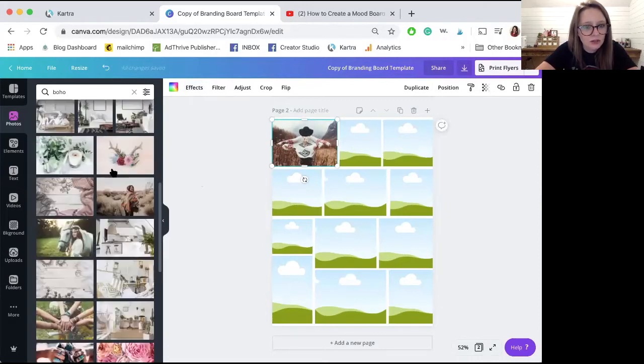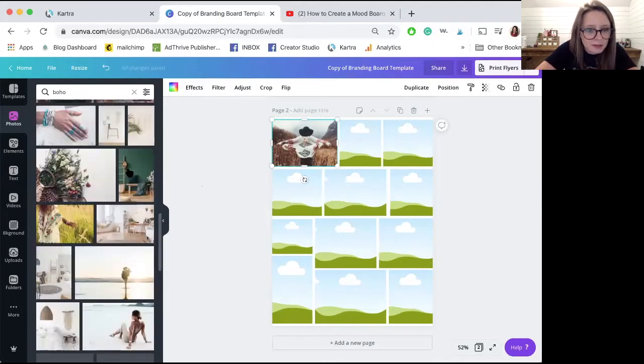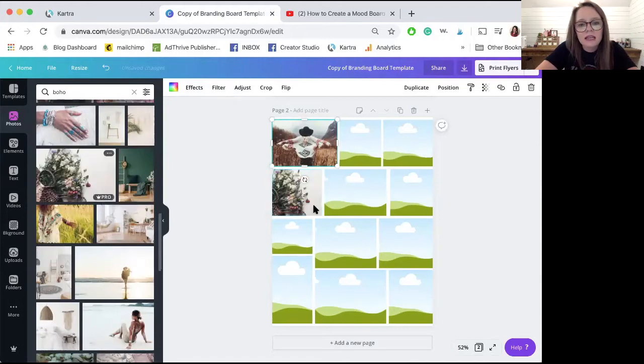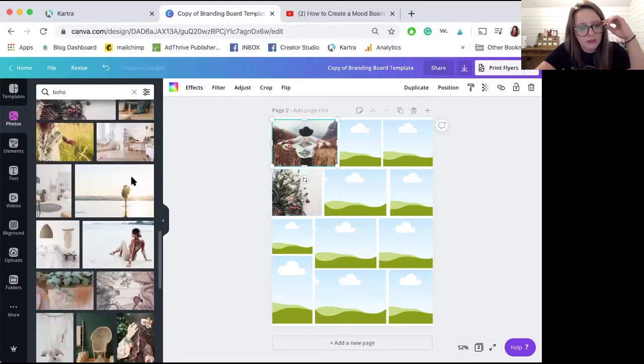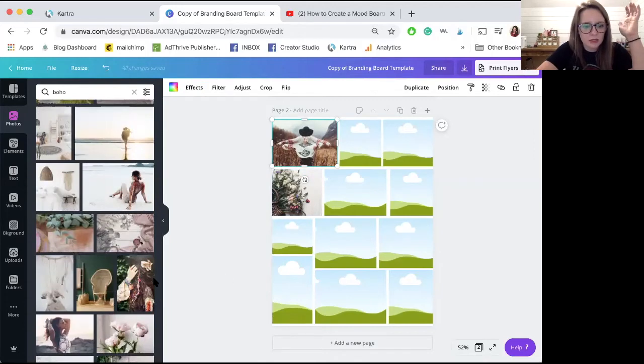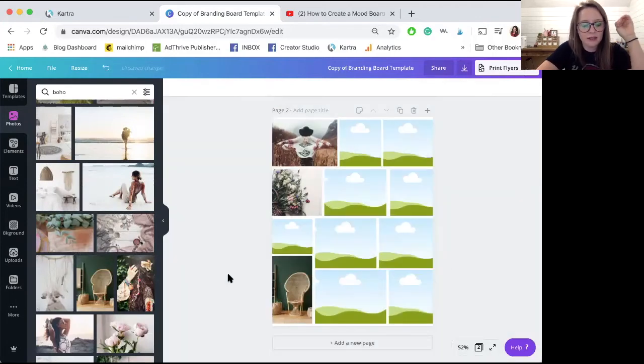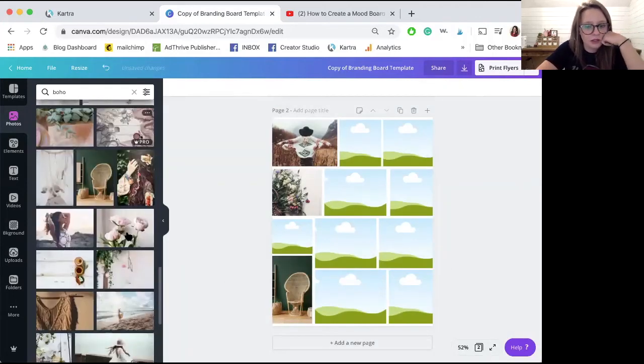I'm going to look at just some different pictures. It might not be exactly the same as my other brand board. I love wildflowers. And then I'll show you a little trick that we can do later too. If say you get these pictures and you're not digging the way they are laid out next to each other, I'm going to show you a quick way how you can move them around.